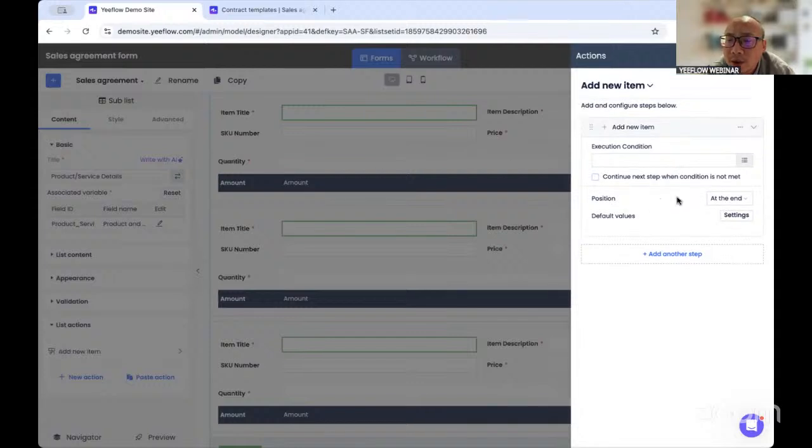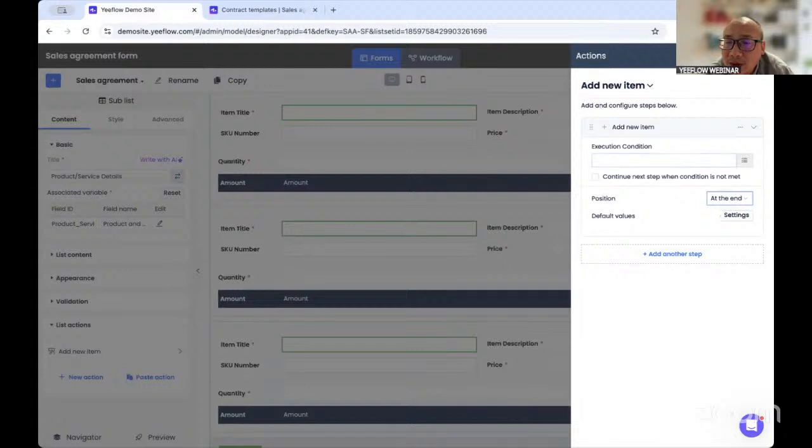Okay, so the position defines where you add the new item, at the bottom or at the beginning. By default we can have the item added at the end. You can also choose to set some default value if you need it.